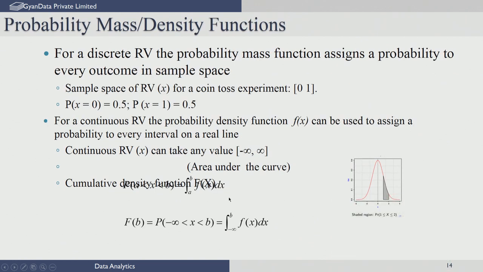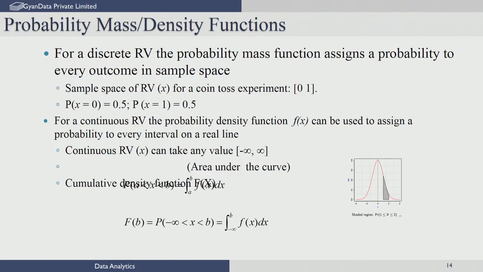The notion of a probability mass or a density function is a measure that maps outcomes of a random variable to values between 0 and 1. For example, if we take the coin toss experiment and associate a random variable X whose outcomes are 0 and 1, then we associate a probability for X equal to 0 of 0.5, and a probability for X equal to 1, which is another 0.5. Notice that this association should follow the same laws of probability that we described in the last lecture. This is a fair coin, and that is why the outcomes are given equal probability.